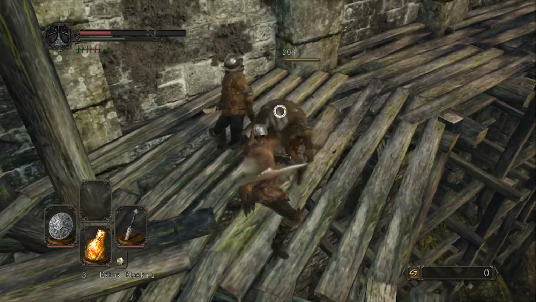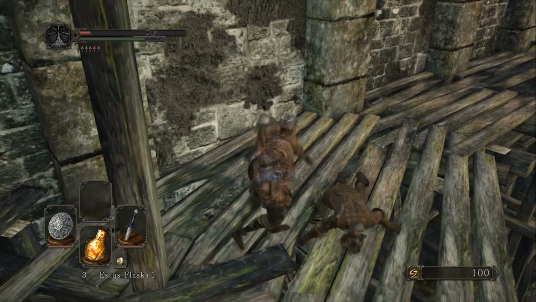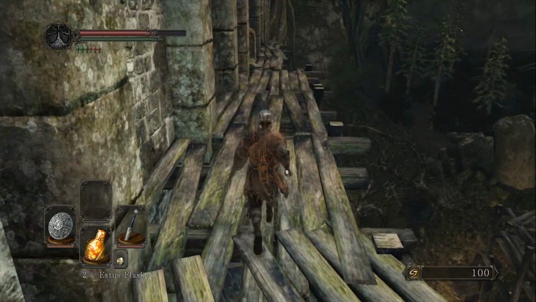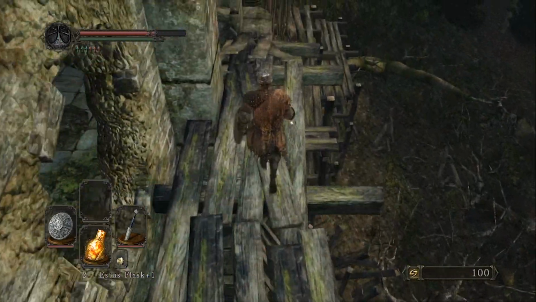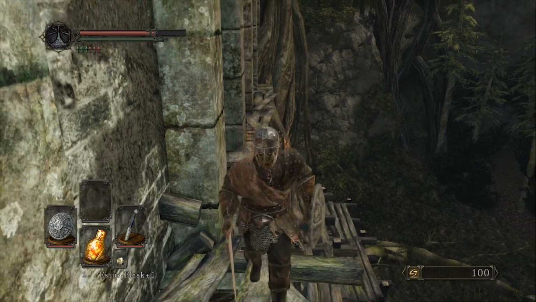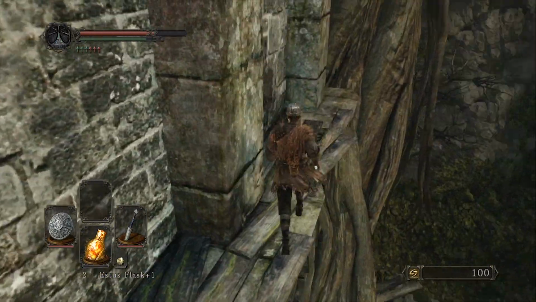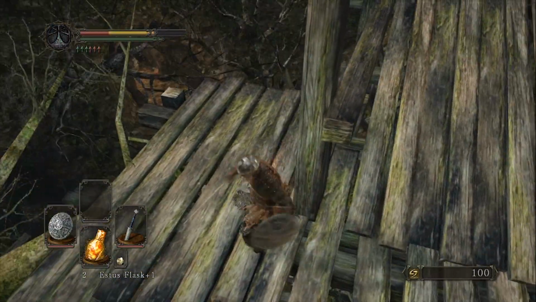So you just kind of want to drop down into this valley here. Just to give people context of where we're at, this is right outside the second bonfire in the Forest of Fallen Giants. Yeah, it's the one where the merchant is sitting right next to the bonfire. Right, so you're going to make your way across all this scaffolding and go all the way down to the bottom. Try not to jump off at that part right there. You don't want to fall down and die.